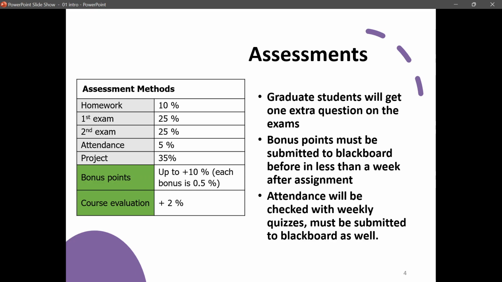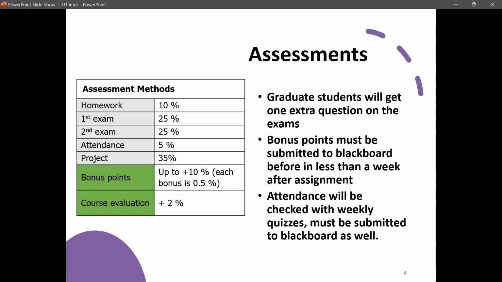So, two homework and two exams. There is no final exam. There will be just two exams: one exam in the middle of the semester before the Thanksgiving break, and another exam towards the end of the semester. Both of them are worth 25% of the grade. We will talk about the exam dates in a little bit.